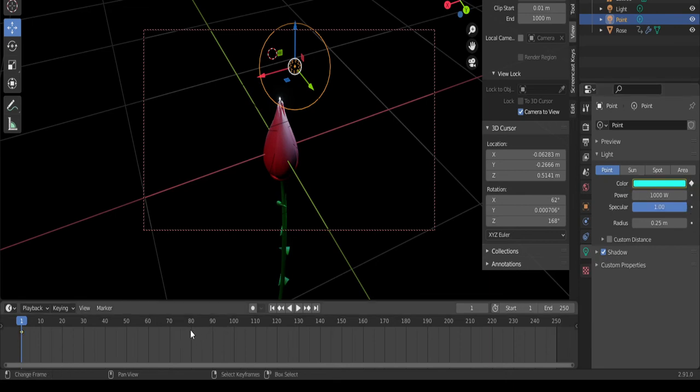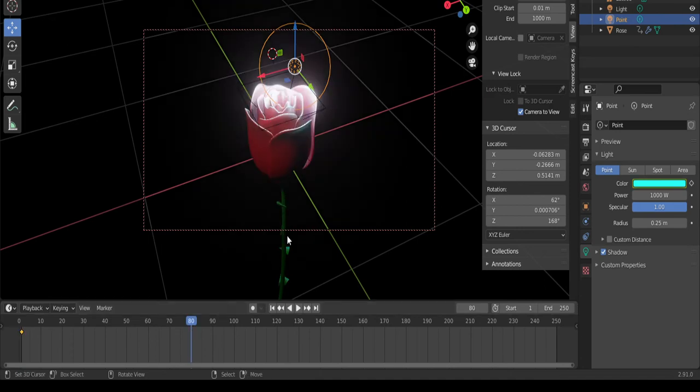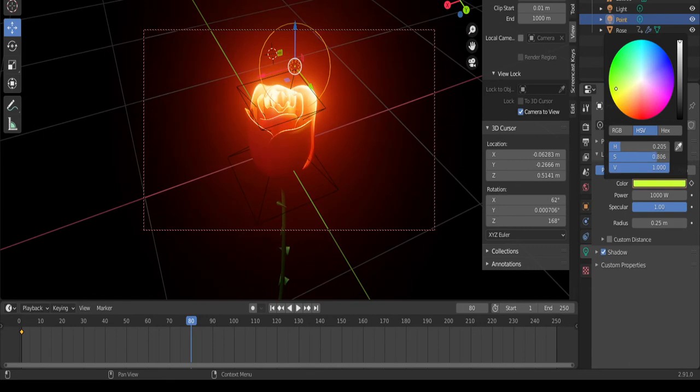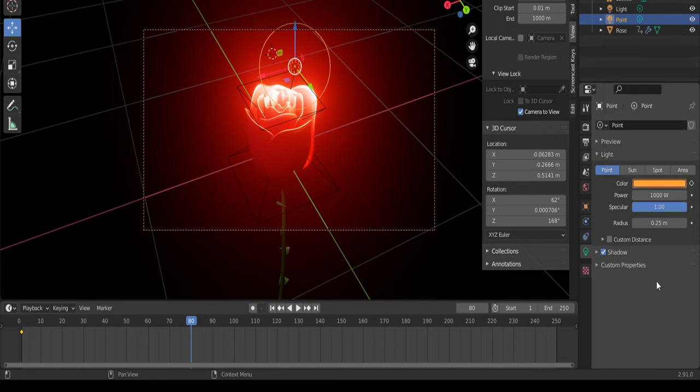And then go here to frame 80, and you can pick a different color. And I'm thinking it would just make a straight line, though it wouldn't curve. It would just go from this point of aqua down here to, say, if I picked orange.